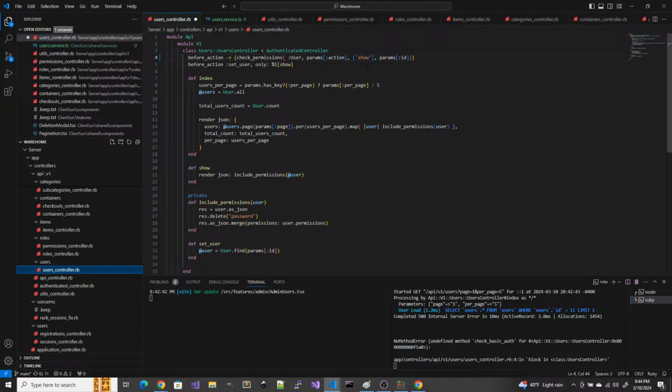Users action show params ID. Yeah, so you should be able to call show on your own user without the permission to show users. So set user only show, and it should just be users per page include permissions. Okay, that should be it.